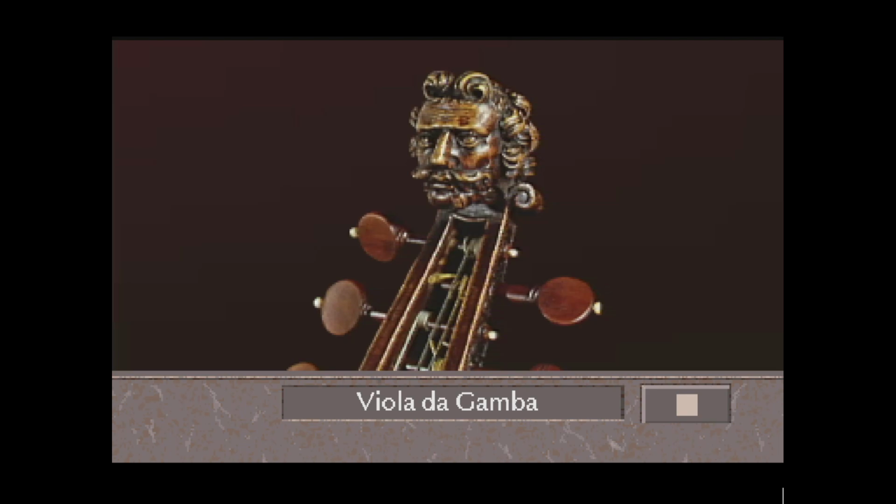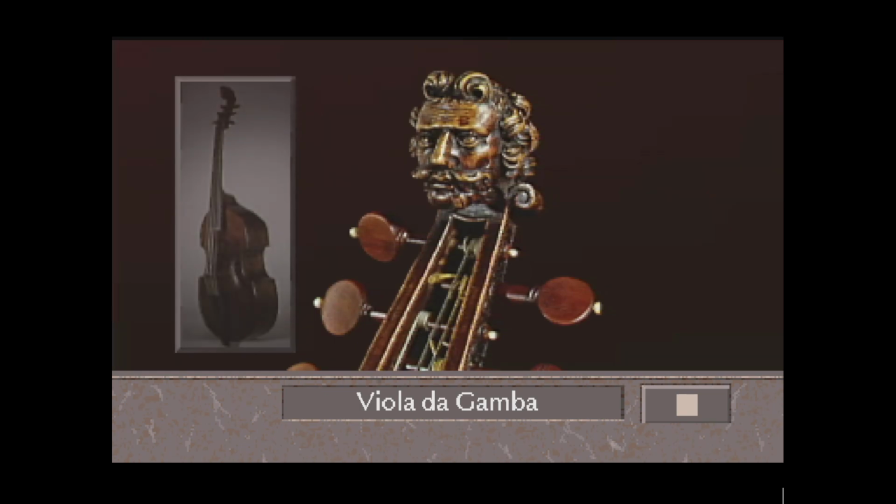The zest for adornment produced this head on one of the Smithsonian's great treasures, a bass viola da gamba made in London in 1718. You can hear the viola da gamba's light, graceful tone in this duet with a lute, courtly sounds from 17th century France.